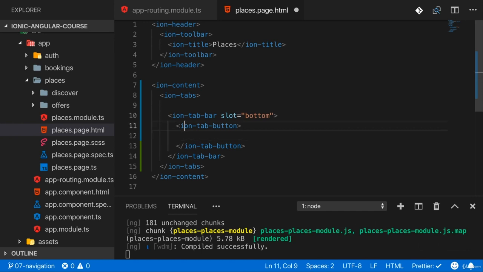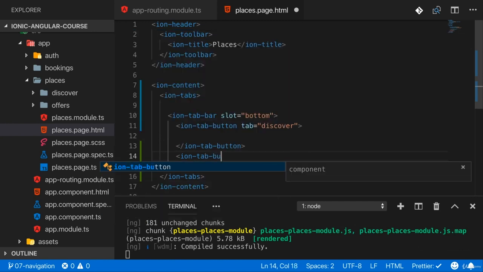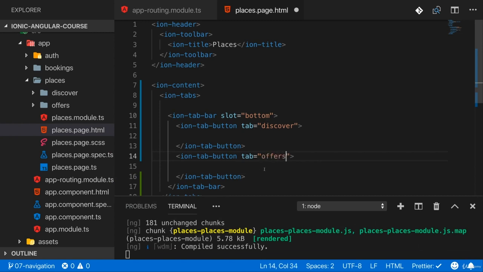And each tab button needs to get a unique identifier which you assign with the tab attribute. And in our case, with the places, we'll have, let's say, discover, but you can choose whatever you want here. And I'll also add my second tab button, and there I'll add a tab attribute with a value of offers. Again, this is totally up to you.